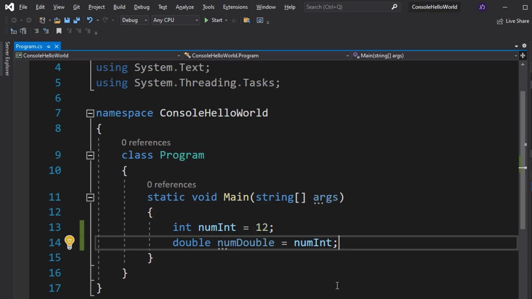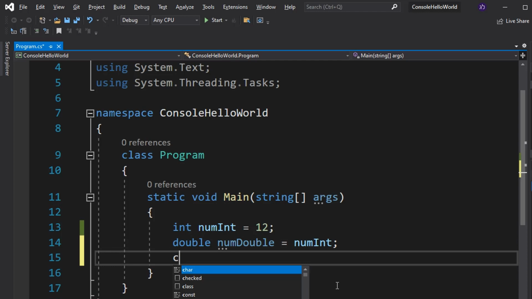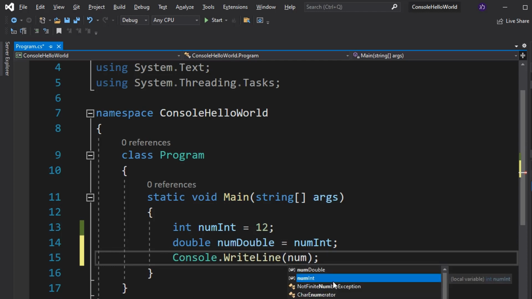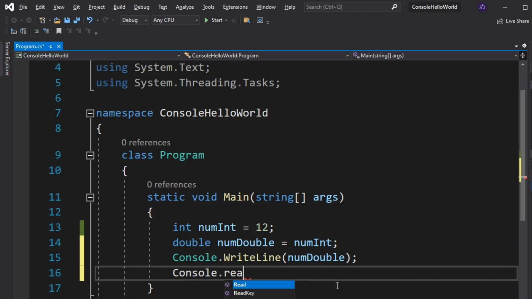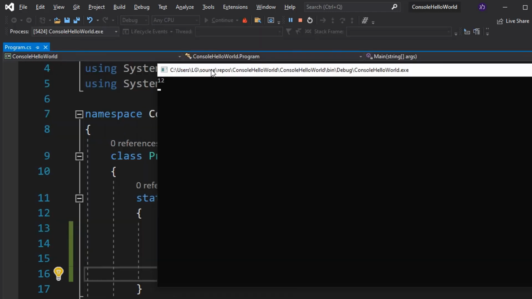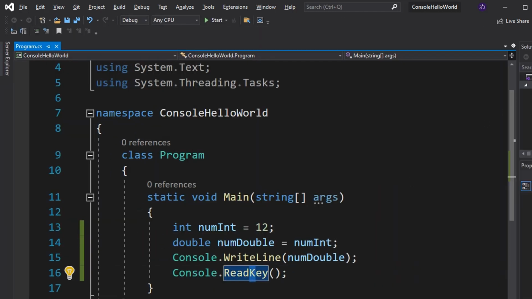We can check that by printing to the console. We have 12.